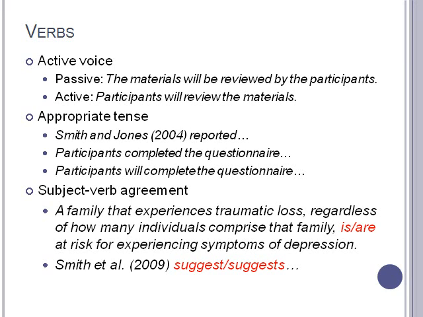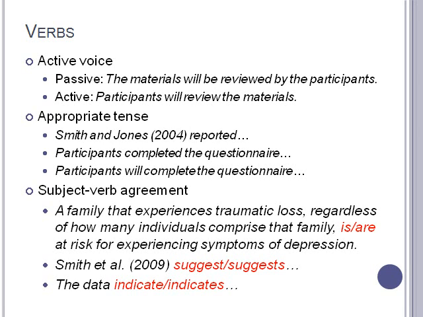Whenever writing, again in the introduction section, talking about research, you see Smith et al., 2009, suggest or suggests. You might think, okay, well, Smith is one person, so it's a singular subject, but the et al. is an abbreviation for these other names, so it should be Smith et al. suggest, because it's a plural subject.